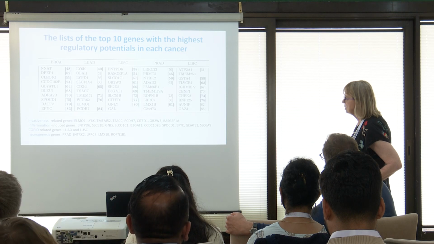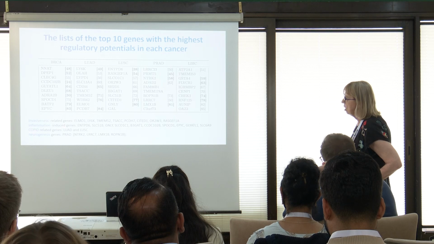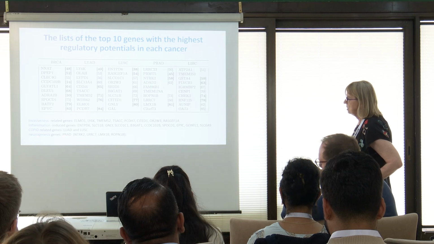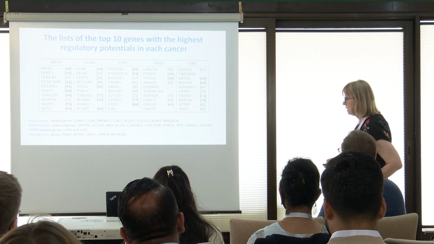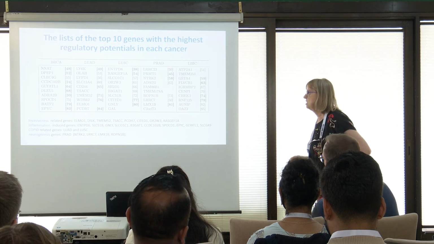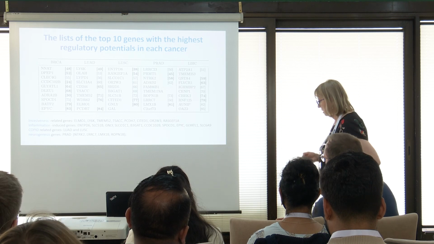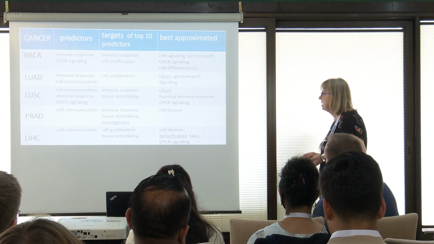And our collaborator went through all this list and said they basically represent three groups: either invasiveness, or related to inflammation, or, for the ones in lung cancers, related to lung diseases. And also for the prostate cancer, there are some genes related to neurogenesis. He was very excited about this last observation because there is now an emerging notion that there is a relation between prostate cancer and neurogenesis.